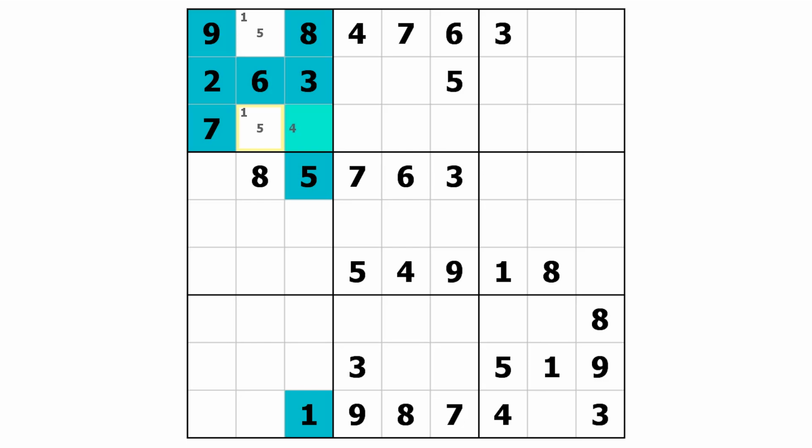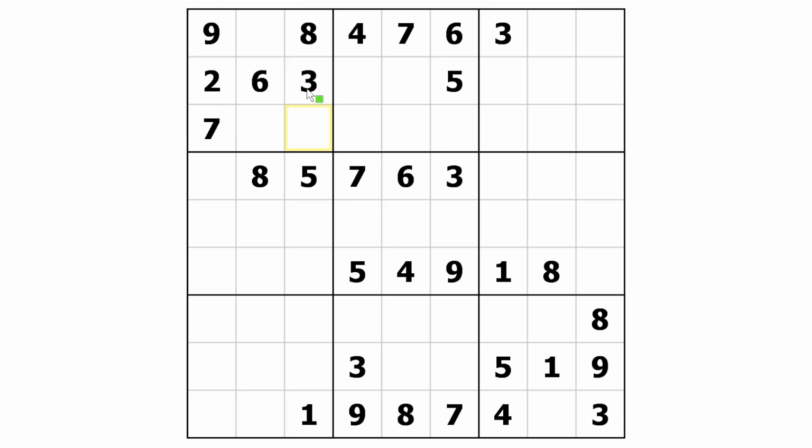And the last way is that because there are only 3 empty cells left in block 1, we know that's a naked triple of 1, 4, and 5, and because the 1 and the 5 block this cell, these must be the 1 and the 5, and this cell has to be a 4. So no matter how you see that, you can enter a 4 in this cell and the naked pair of 1 and 5 in these 2 cells and move on.